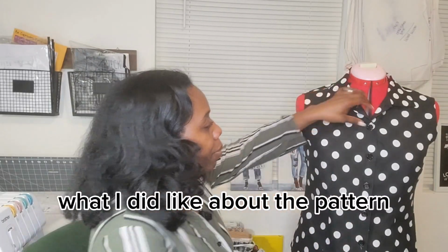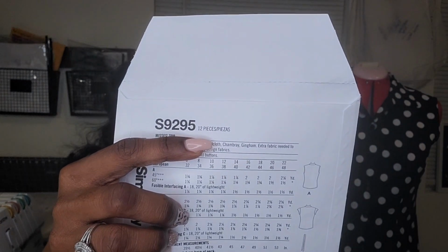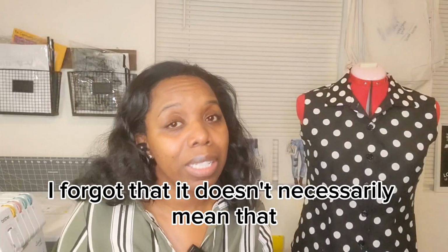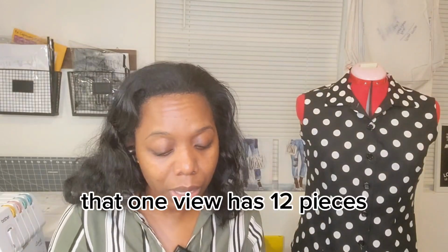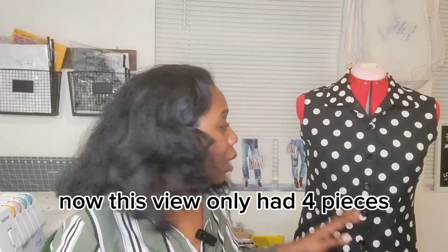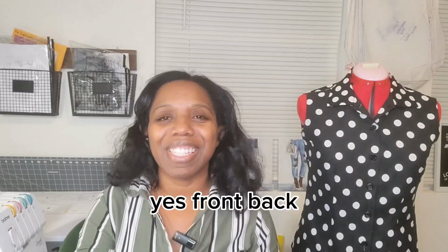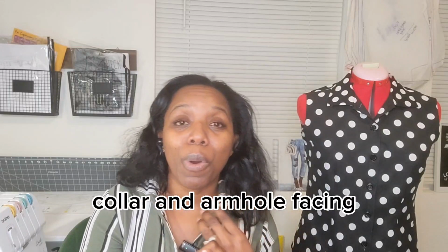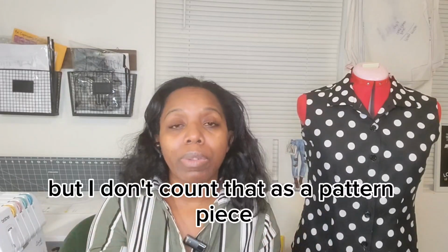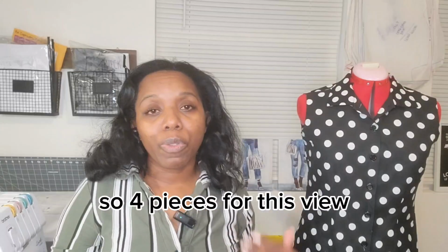What I did like about the pattern, and let me say this, I almost didn't choose this pattern because when I looked at the back of the envelope, it said that it had 12 pieces. Now, mind you, I forgot that it doesn't necessarily mean that one view has 12 pieces. There's just 12 pieces all together to help you accomplish all 3 views. This view only had 4 pieces: your front, your back, your collar, and your armhole facing. And then of course there's your button guide, but I don't count that as a pattern piece because you're just using that to mark where you're going to put your buttons. You're not sewing that onto the garment. So 4 pieces for this view.